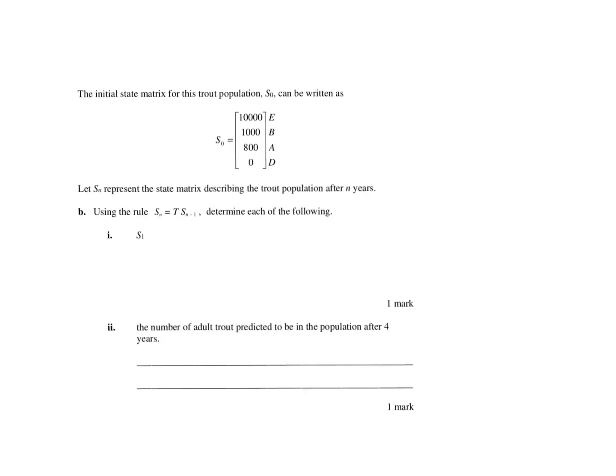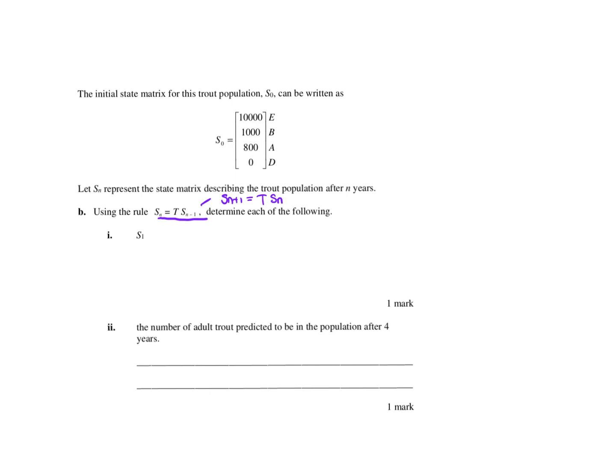Okay, the initial state matrix of the trout population is given there, and they've done that. And it says using the rule, so that was taken from a little bit older text where they can write it the same way. This is the same as saying your exams would write it like this. So it's the same, okay? It means the same thing, but we're going to do it like that.